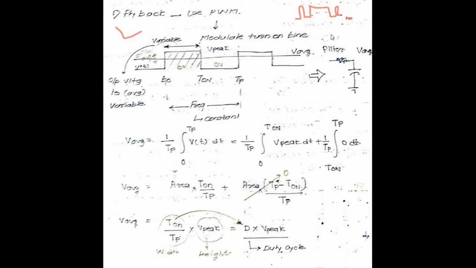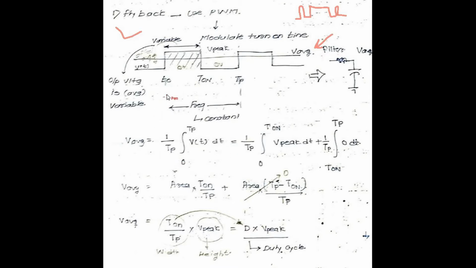The waveform I have shown you here is also generated from the carrier and reference signal comparison. In a practical circuit, for the comparison you use a comparator, op-amp and so on. At the end of the design phase, we'll look at that also. For now, just focus on this waveform, because this mathematical analysis will be used for deriving the transfer function, and also in the control loop analysis of the flyback converter. So please pay attention to this.